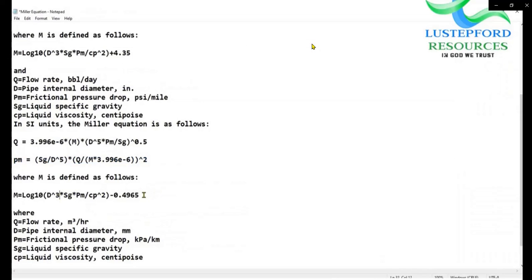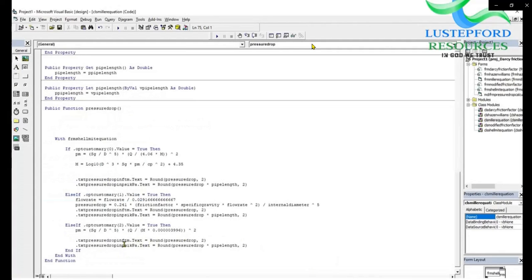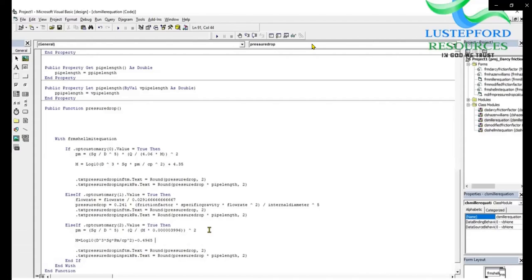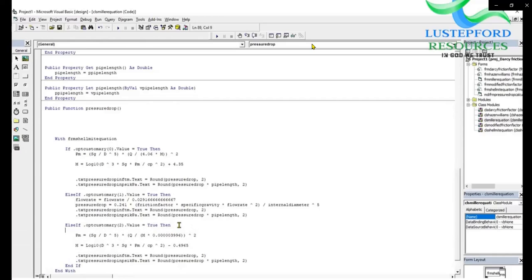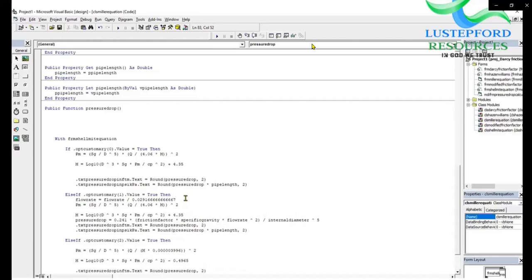So I'll just copy and edit. So I'll copy this. This one is for SI unit. I'll paste it now. So that is that. So paste it there. I'm now beginning to edit. So what I do now, I need to copy this and also place it here in the English unit.